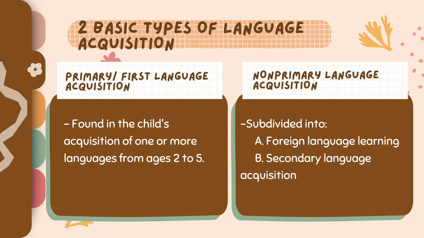Primary language acquisition is when the child's acquisition is one or more native languages, taking place at approximately 2 to 5 years of age in the context of progressive maturation. So, what is progressive maturation? Well, it is when a child is proceeding step by step to maturity. This primary language acquisition becomes difficult to achieve outside of the critical period. As we all know, the critical period ends at 9 to 13 years of age.